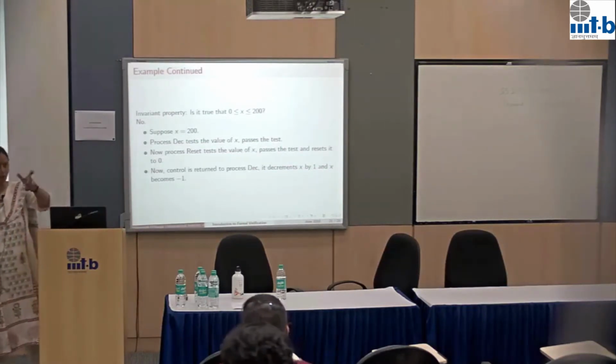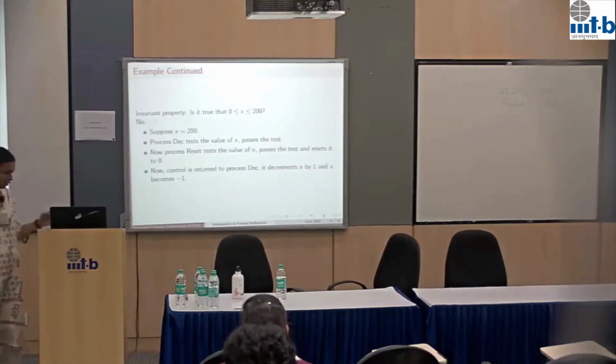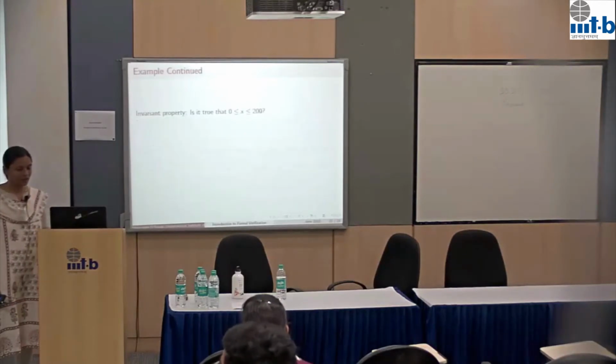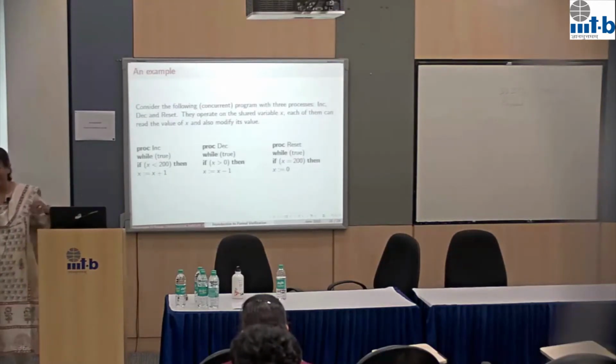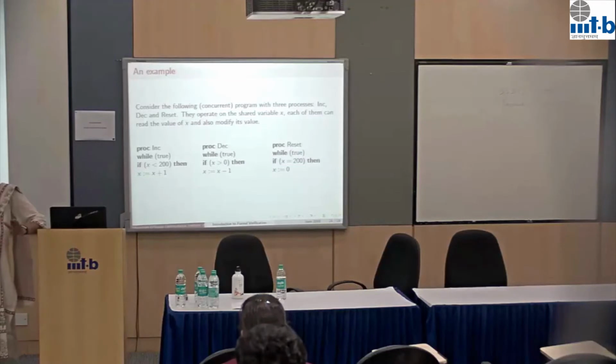Now you'll be able to use this and come up with more. So the problem is what is called a race condition. There is a race between decrement and reset. Nobody is there to tell the processes that if your conditions are true, you wait till the other one finishes, right? You're able to understand. Obviously, this is not intended.